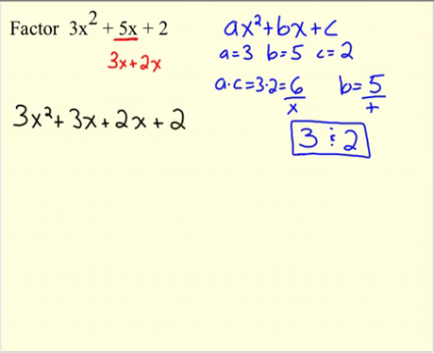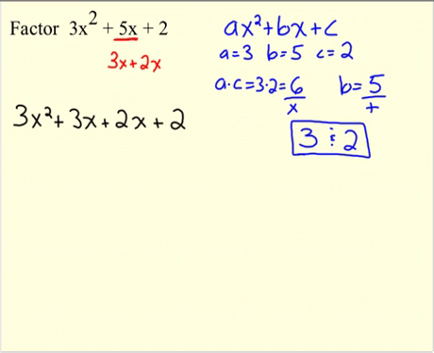Because what we're doing in this lesson is doing the opposite of lesson 10.2. Instead of multiplying binomials together to get a trinomial, we're going to take a trinomial and break it down into the product of 2 binomials. So that's step 3. Step 4 says factor out the first 2 terms of the new polynomial, then the last 2 terms.